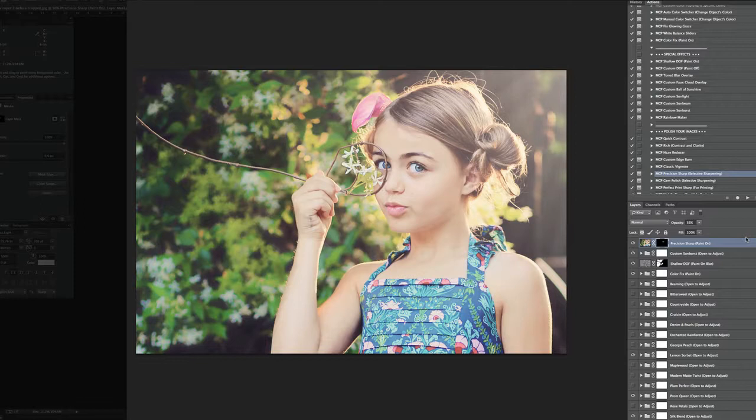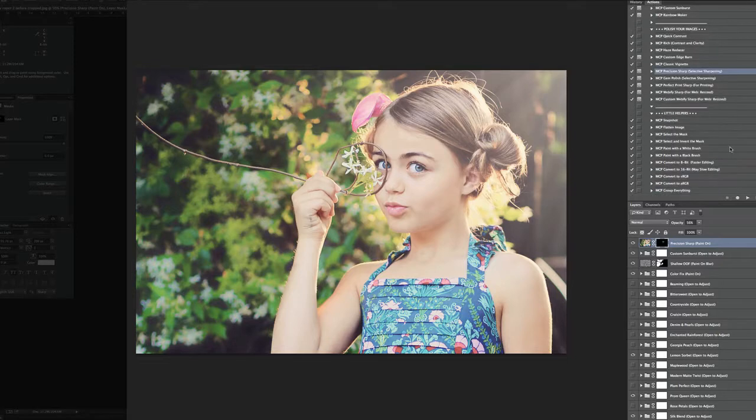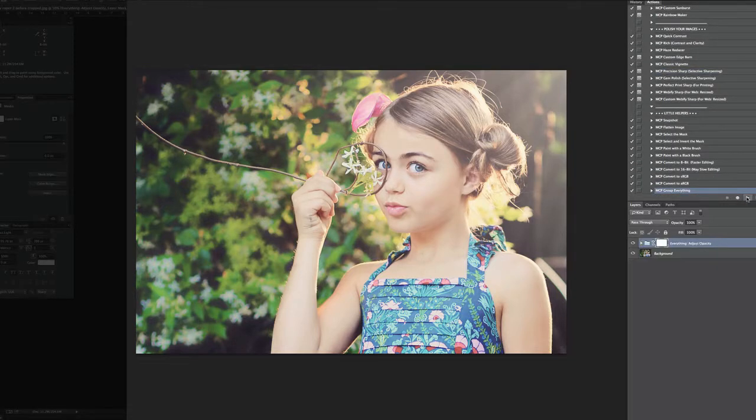If you like the haze and the matte look, but it just feels a little bit strong, one thing you can use is at the very bottom, you'll see there's a group everything action. If I click play, you'll notice it does just that. It groups everything, and you can adjust the opacity of all of your layers at once.